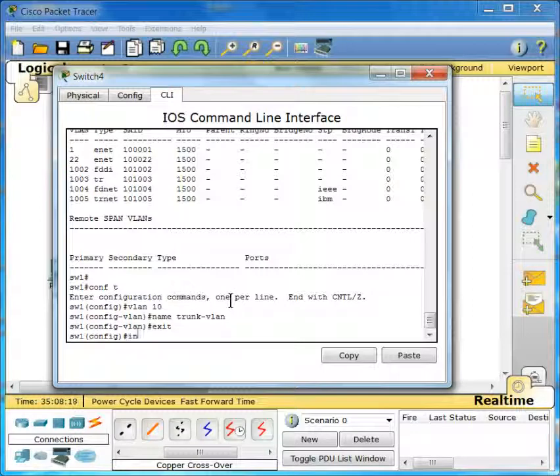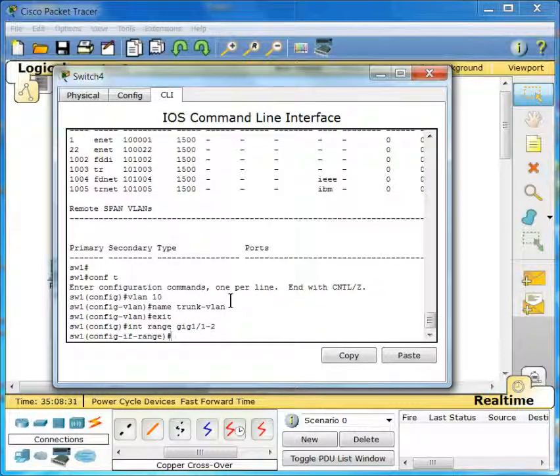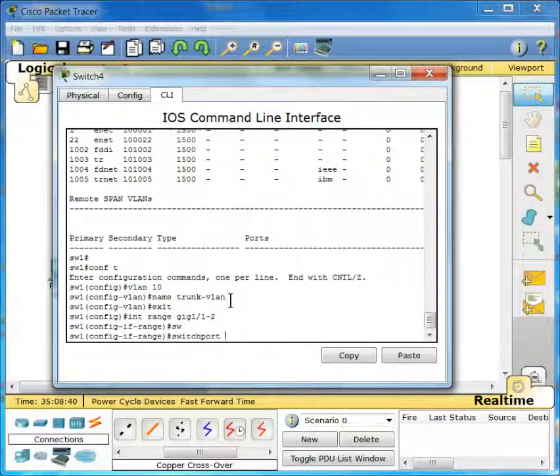I'm going to go interface range, gig 1/1 to 2, and I'm going to make them switchport mode trunk.